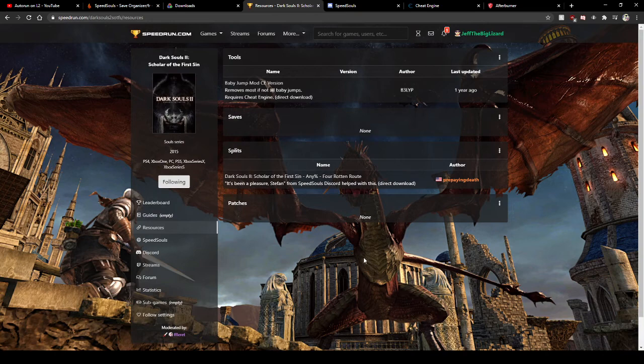That's where all the scholar people will help you out, or the Dark Souls 2 people will help you out. It doesn't really matter which, but if you are planning on running Scholar, then just stick in the Scholar one so they know that's the version you're going to be using. And yeah, there's no such thing as stupid questions there. So ask anything, I guess.